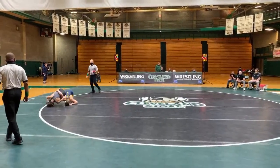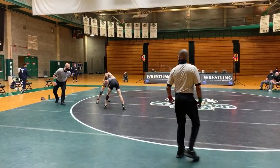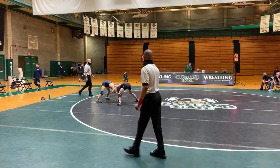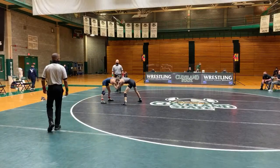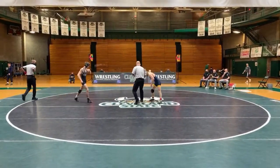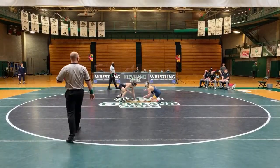Cardinal, like a little inside trip there, it looked like. Manley doing a nice job. He's battling here. Manley, the true freshman from Otsego High School in Northwest Ohio, near Bowling Green in Toledo. So we're going to have a stalemate here. 123 remains in the first. Killian Cardinal for WVU taking on the true freshman, Jake Manley, in a scoreless bout here.